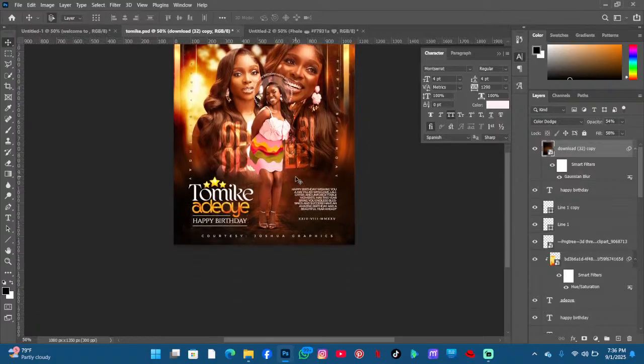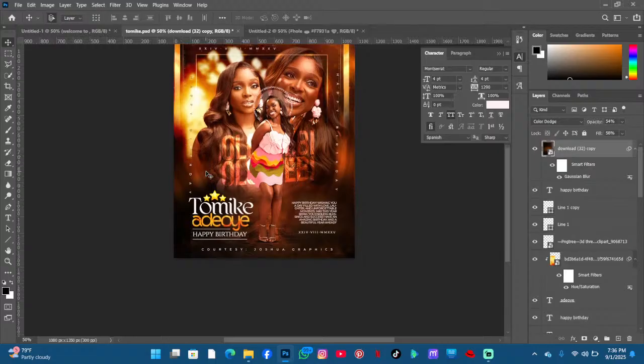Let me just save this. To save, you can click Ctrl+Alt+S, but it's not really for this. I'm using Photoshop 2023, so that's how I save on Photoshop 2023. If you're using 2023, you have to click Ctrl+Alt+S. But if you are using something like 2020 or 2019, you can just click Ctrl+S to save. So let me just show you the difference.